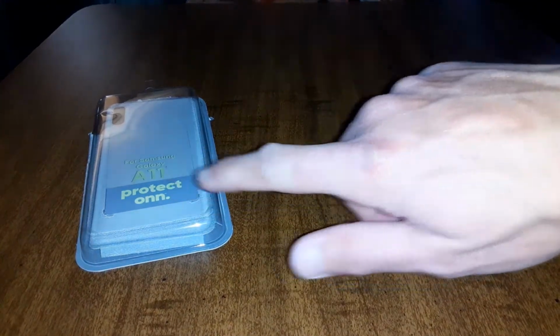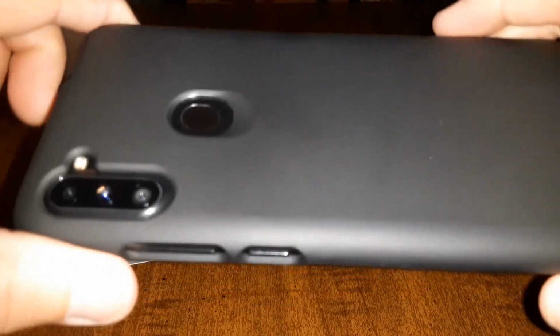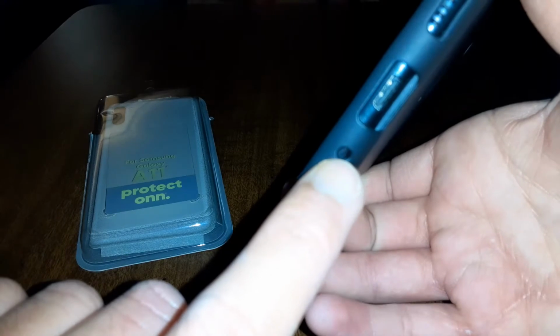Alright, so we're recapping from the unboxing and first impressions. I did the On Gelskin case. This one's going to run you $4.88 at Walmart. Here's everything, how it looks. All your cutouts line up, even on your headphone jack, your mic, your speaker grill, your mic on the bottom, your USB Type-C port, and then your outside buttons and stuff.